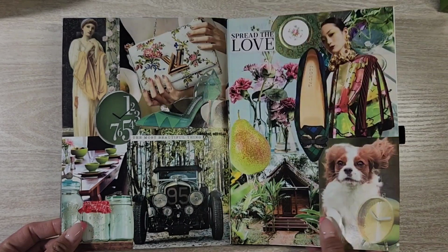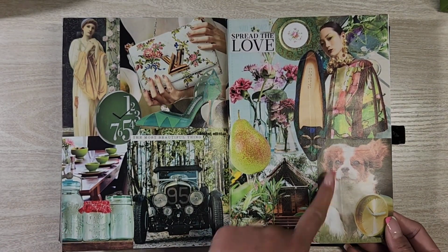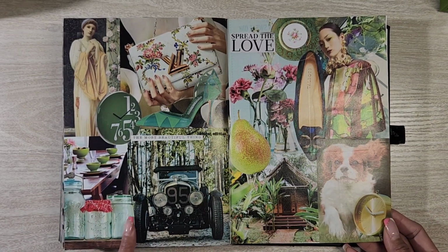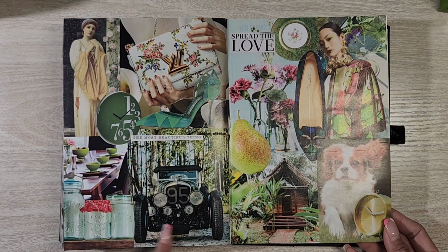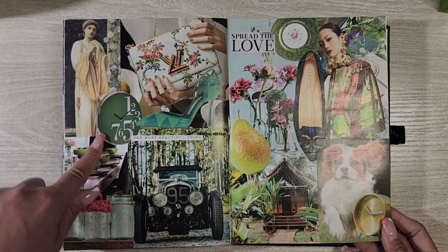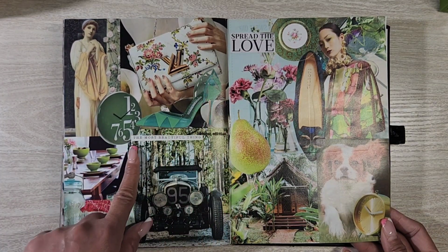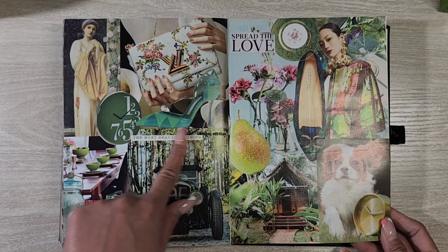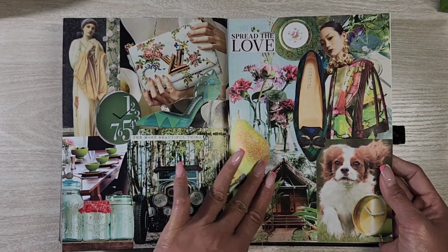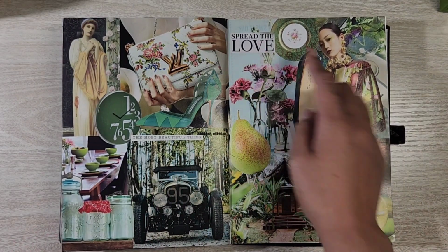Alright, I have this next one. This is a square image of a dog. So cute. I added this. This is a square image also, and this one square image. I added this green clock. This is a square image. I added the shoes. And the most beautiful thing word, I added that. And this is a square image there. I added this fruit. I added the shoes. I added her. I added spread the love.